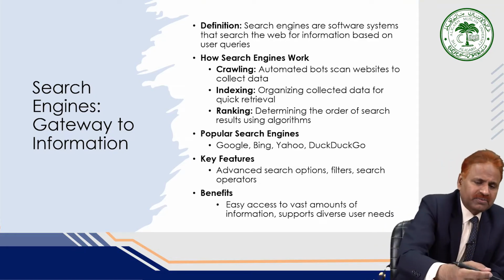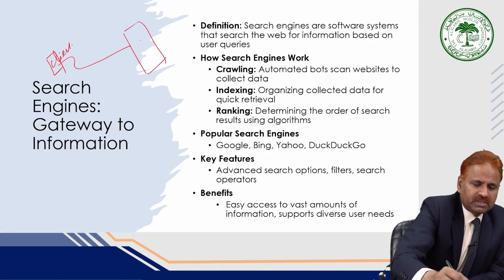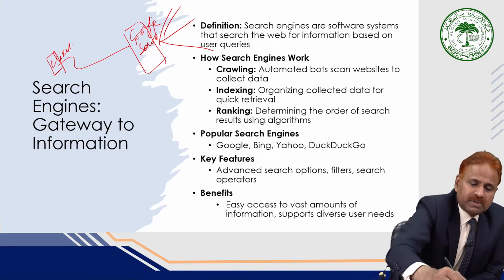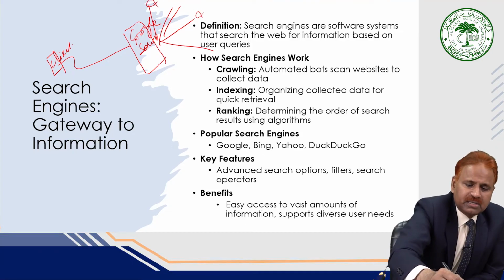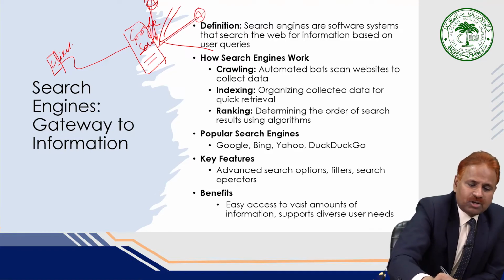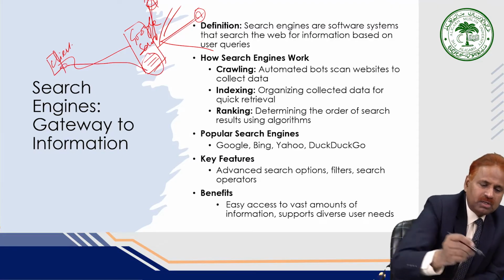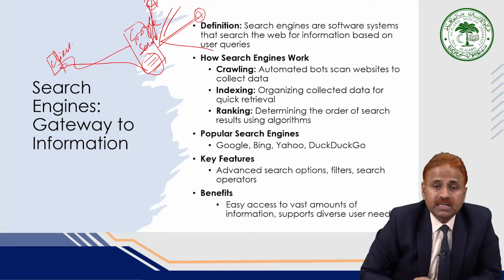So I have already told you that, say for example, you are sitting over here and this is your client computer. You are using Google or anything. Your message goes to the Google server. Say for example, it is the Google server. Now the Google server is connected to the whole world. So the Google server searches the information which you are desiring from various servers. Say for example, the information is available in this server and this server. So from this server, it collects the information. Now it ranks according to the relevance, and after ranking all this, it pushes back the information to your system, that is known as the client system. Fine. So here is the process of working.